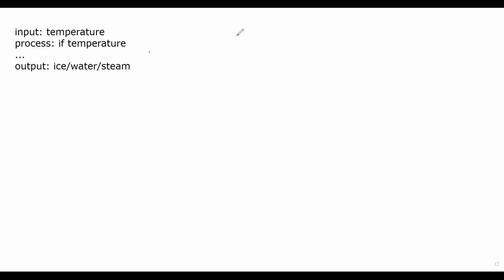Yes, so we will start with saying start, and then we will draw the shapes. And then you will get the input temperature.